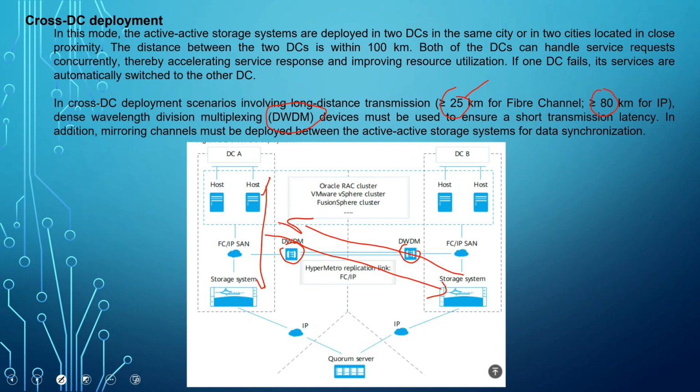So you need to take care about the distance as well. Distance is very important. As you know, some applications also require very little latency, like Oracle RAC, etc. So these are the requirements of the application as well. So you need to design accordingly, based on what the application and the customer requirements are. We can do this configuration according to the customer requirement, and we can discuss what the requirement is and what the design will be as per the customer application requirement and the distance limitation. So recommended is to have 25 kilometer dark fiber to get the maximum performance.